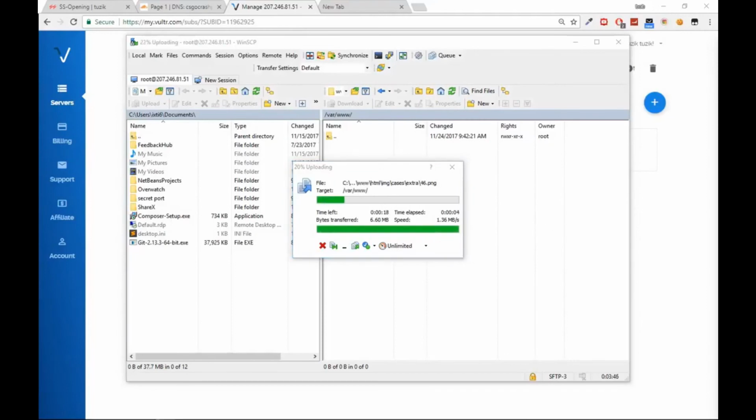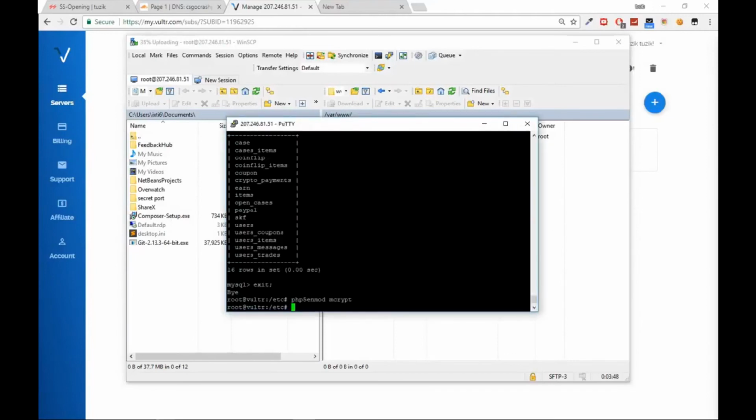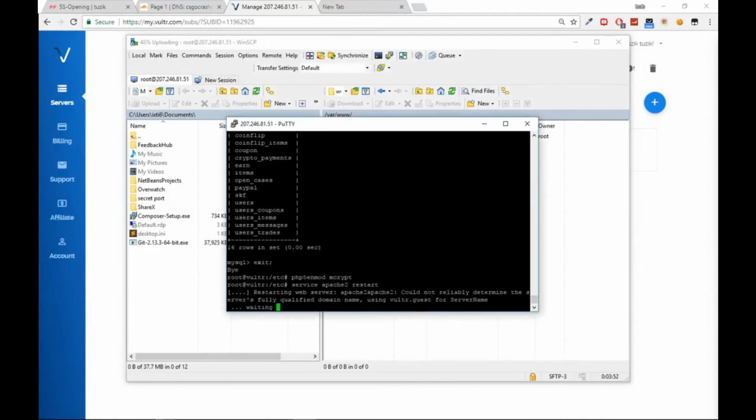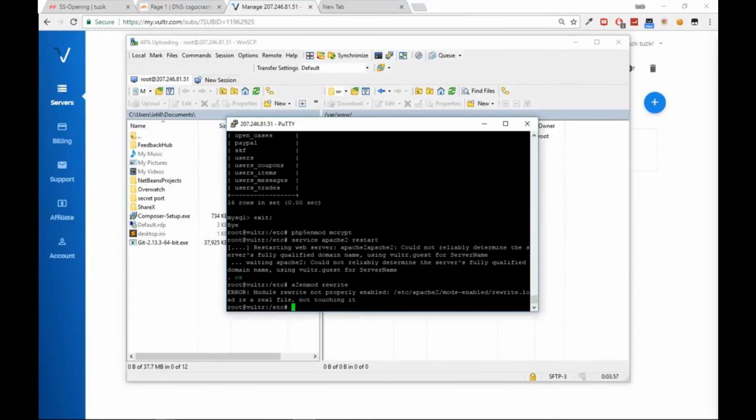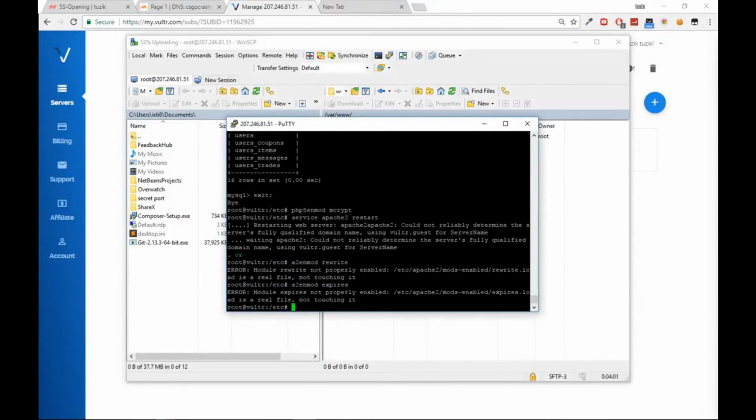And while that's happening, we can type some other commands. So let's restart the Apache 2. a2enmod rewrite, expires on.